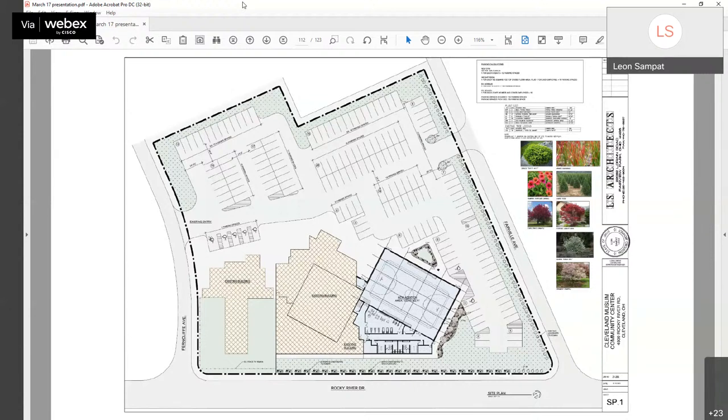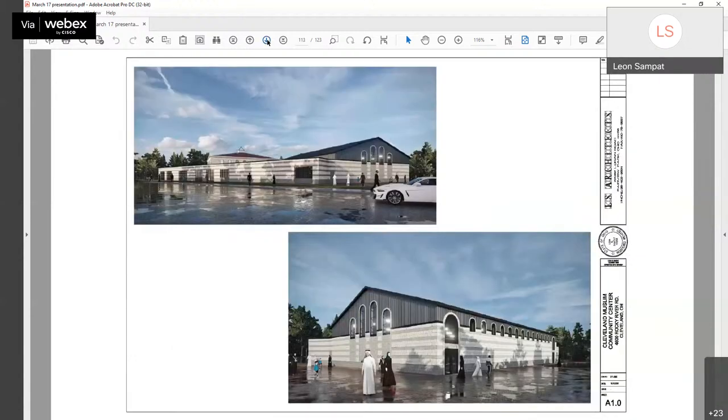As for parking, typically the lot is pretty vacant, except for Fridays between 1 and 2 o'clock. That is when they do their service, and at that time they usually have police officers present to help direct traffic. But any other time, the lot is usually not at full capacity. So we feel that this addition will not be harmful for the neighborhood. I don't think anybody has any questions. We have the exterior matching the existing masonry structure, and at the higher parts of the gymnasium, we've gone with metal siding to break it up, and we feel that this would give a cohesive design for the building.